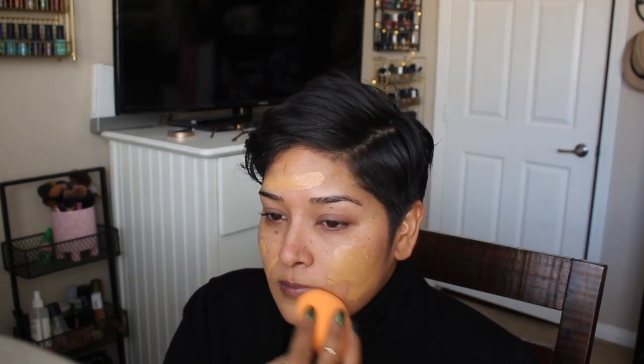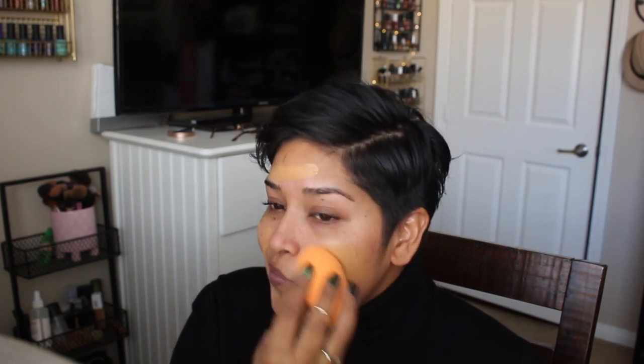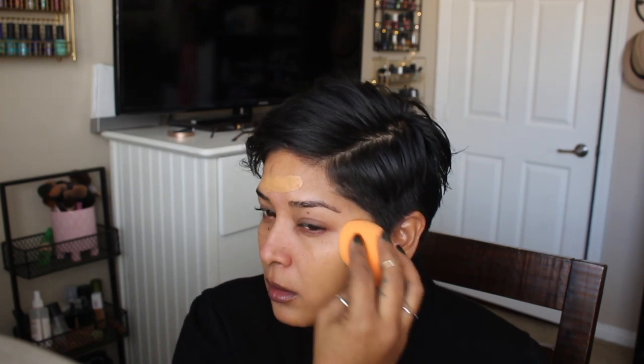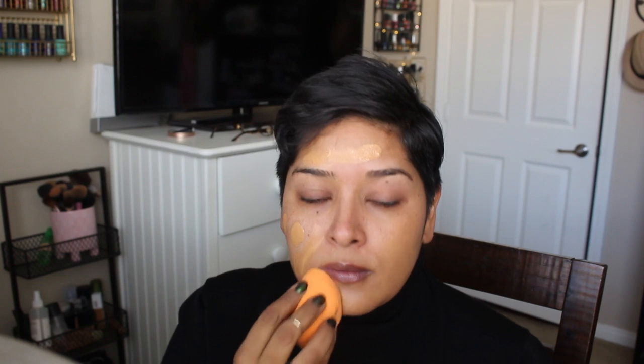And for foundation today, I'm using the Fresh Wear from Loreal in the shade Honey, and I mixed in the Shimmering Skin Perfector in Opal from Becca, which is their liquid highlighter. And I've mentioned before, I love mixing in liquid highlighters to foundations, and it gives me that glow from within, which I really do like. And it doesn't feel like I look any extra oily throughout the day.